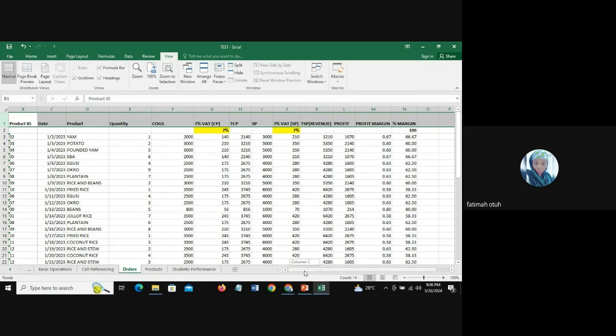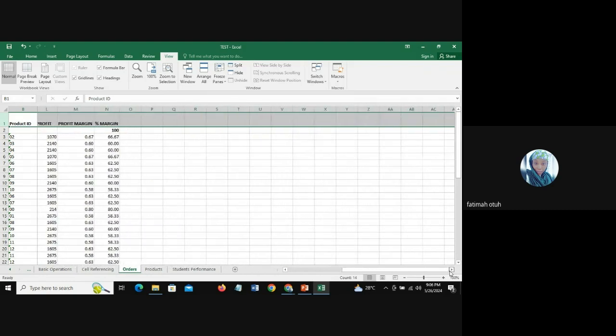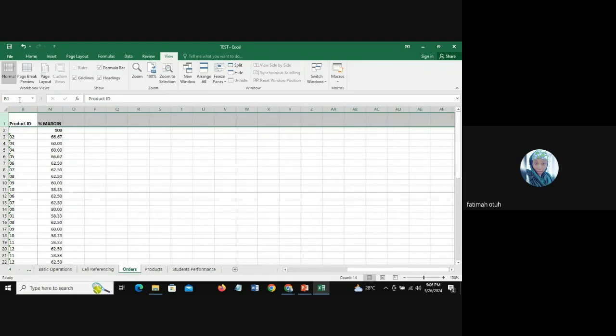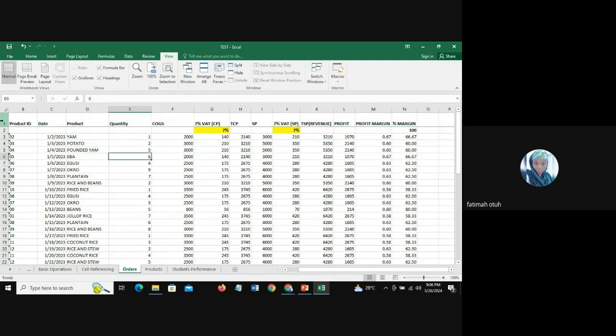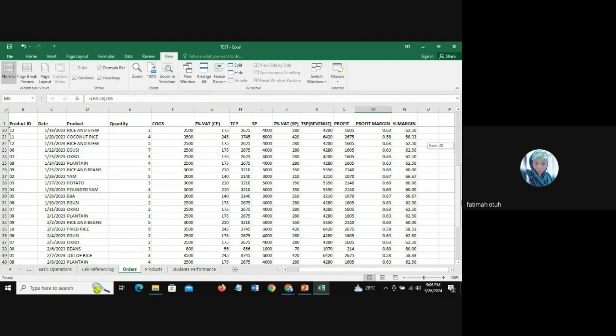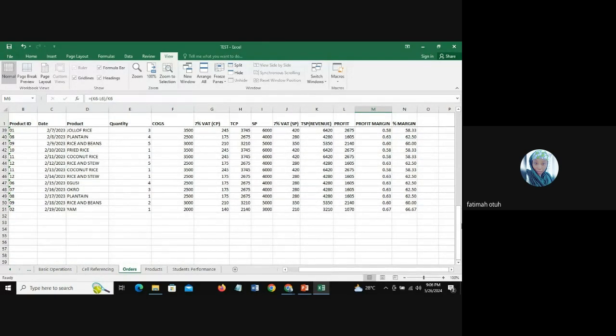No matter how I move to the side, that first column that has the product ID will be locked. If I come back and say Freeze Top Row, that freezes my headers for me. No matter how far I go down, the top rows will be locked.